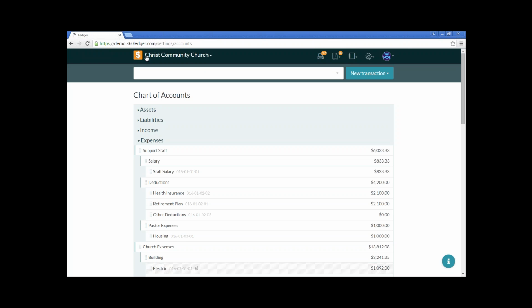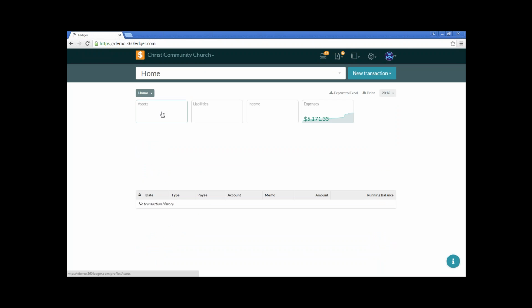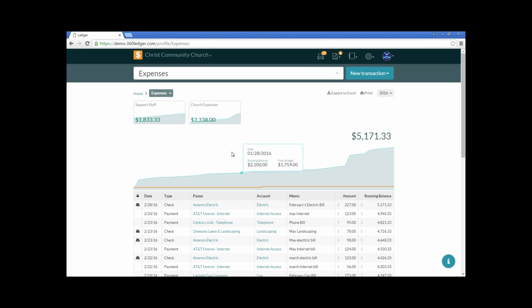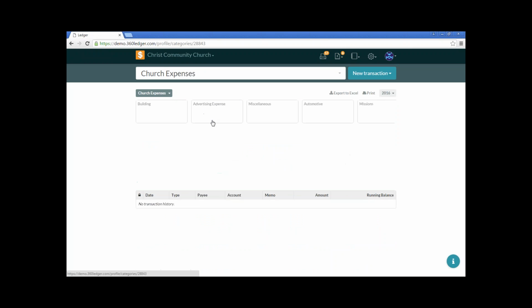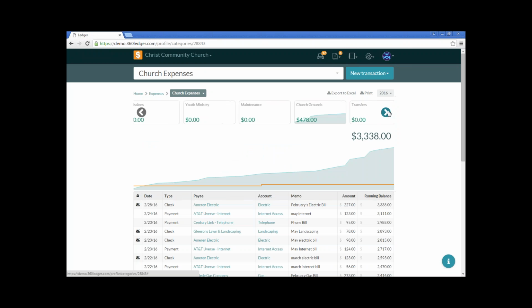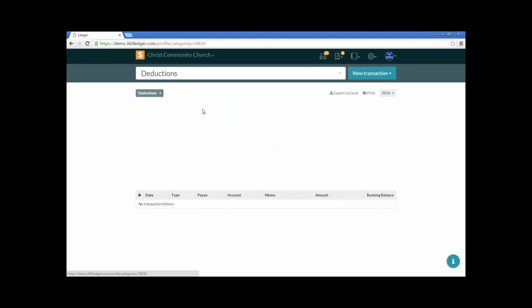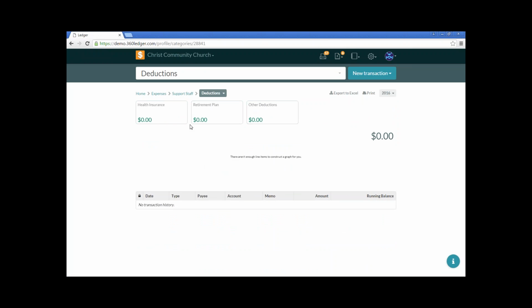So if I go to the home screen here and I go to expenses and I go to, let's see, church expenses, let me go to support staff actually, and then under deductions you'll notice how it goes HRO here as well. So it goes health, retirement, other transactions. So that just controls your sort order.